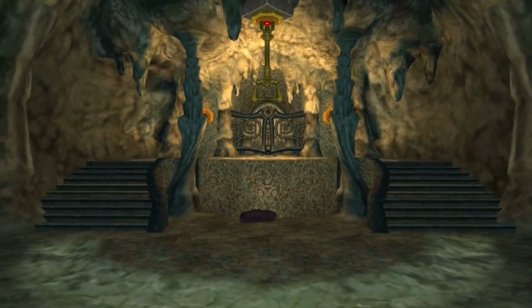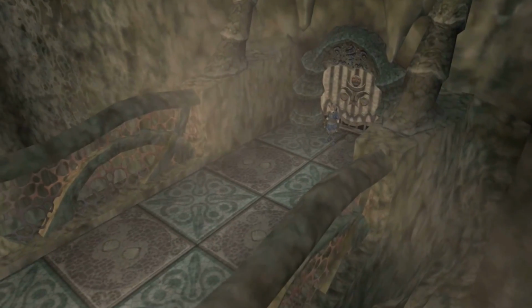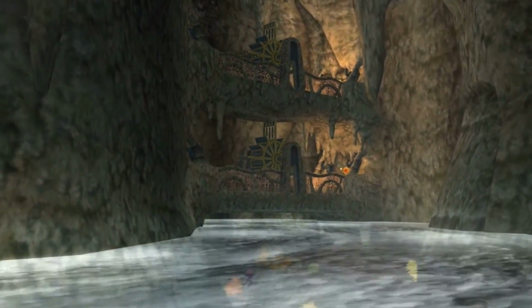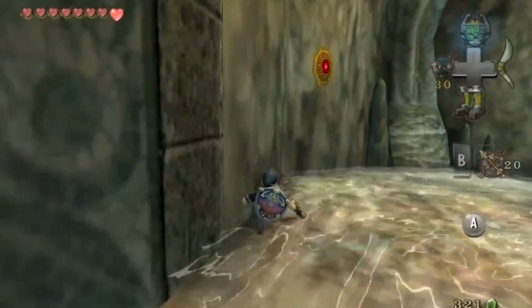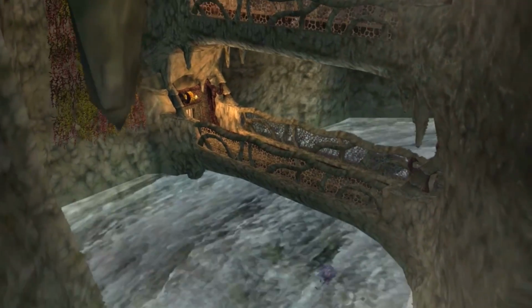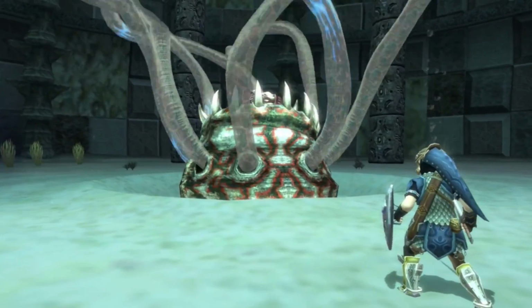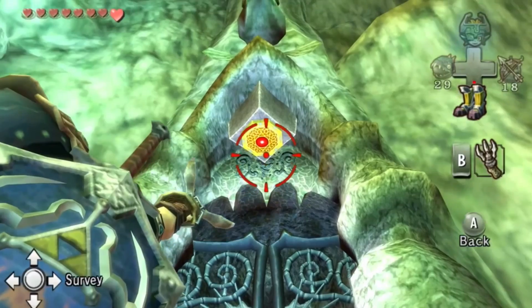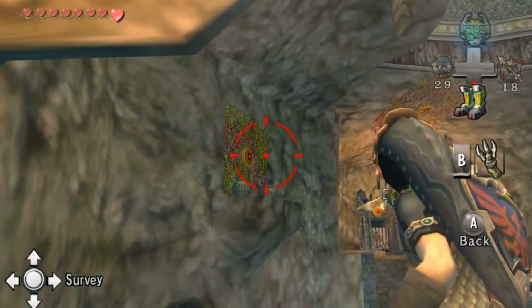Coming in at number 7 is the Lakebed Temple. Now, I could whine and complain about how this is a water level and how all water levels suck, but I'm not going to. I am instead going to look at the same 4 concepts: the item, the mini-boss, the boss, and the overall dungeon. The item that you get is the Claw Shot, which is a pretty high-ranking item, considering it's pretty much a staple in the Zelda series.